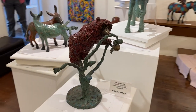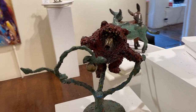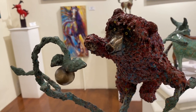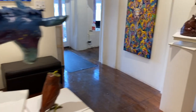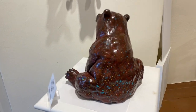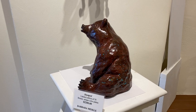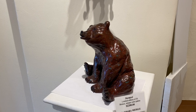And the bears will be showing up in Tesuque, climbing the trees once we get some fruit. Got a few big bears in our neighborhood. So we struggle with the idea that we want to see them and we don't want to see them, but either way, we have a bronze.